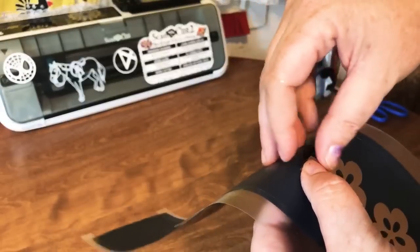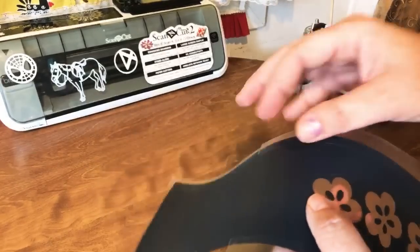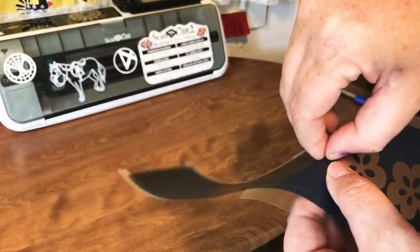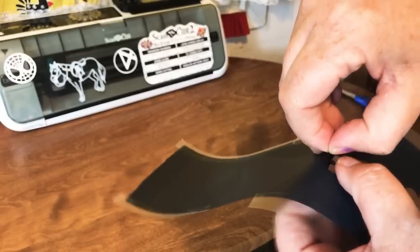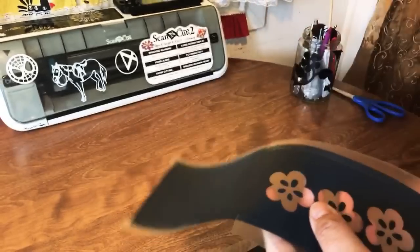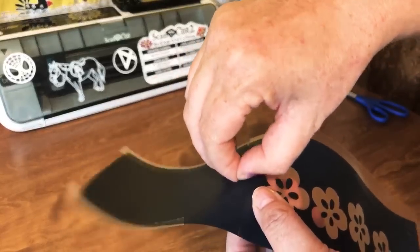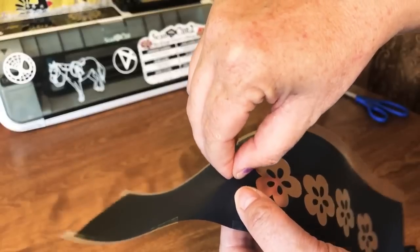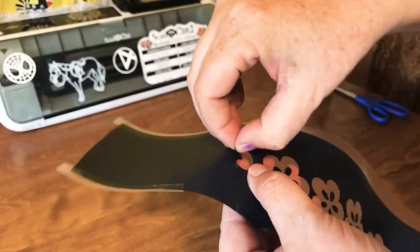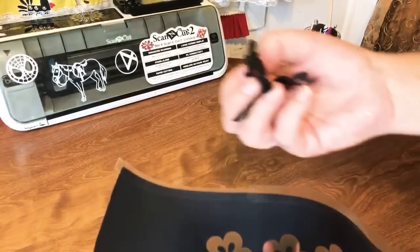It's going to be a long live stream — I'm going really slow on purpose so everybody can follow along. For those of you who are scared of your machines, you cannot be scared anymore. One of the biggest tips I can give: start really low on your cutting pressure and do tons of test cuts. Don't start with a high number — three is a high number. Start lower than one. Look at all these cute ones we can still use on the shirt.